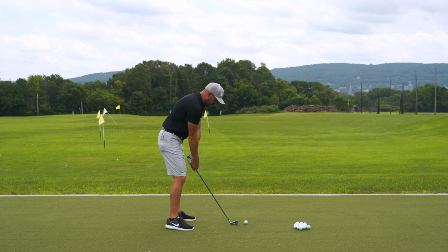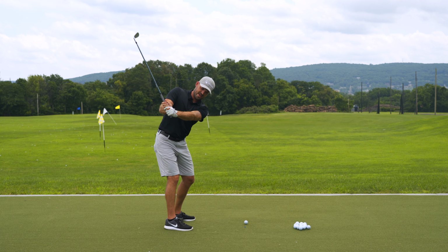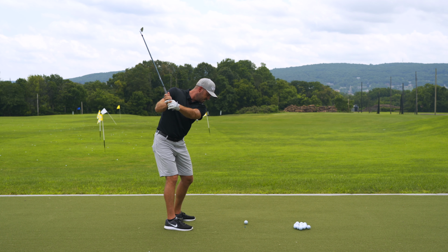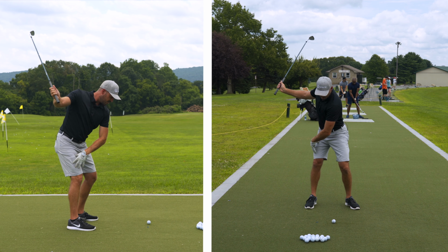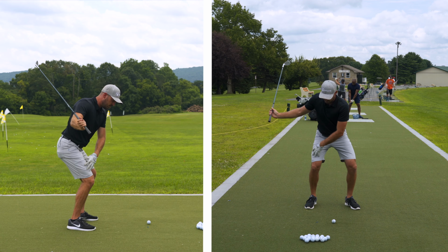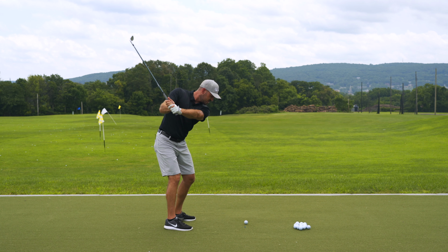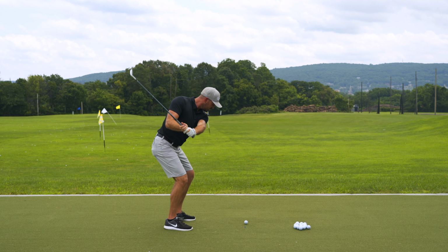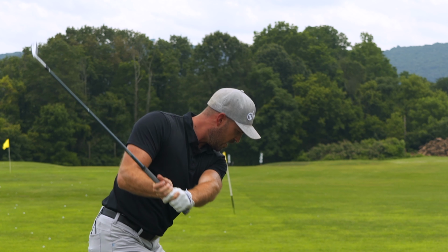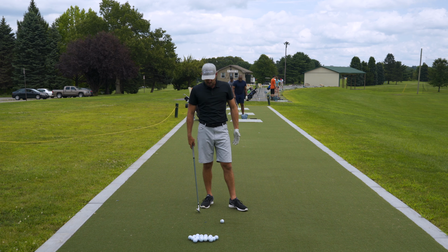So in the beginning, what we want to do is just create some motion. So we make a backswing, left arm parallel, right? I've got the hands in, butt of the club inside the ball line, and I'm going to feel my left leg increasing its bend from here, so I'm getting closer to the ground as it's rotating around. My right leg is increasing bend and working forward. And as I do that, if I don't do anything with the arms and hands, that club wants to naturally shallow out. You almost want to feel like you're barely holding on to the club. You're taking all of the force out of your grip. This is not going to work if you have a super tight grip and you feel like it's falling behind you and swinging. In the beginning, I want you guys to just do that.